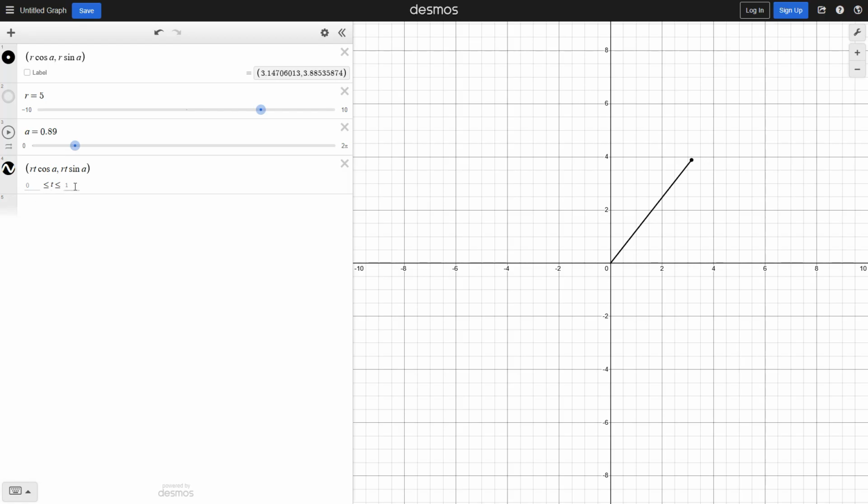We don't want it to go from 0 to 2. I mean, you can if you want, but that's going to make it twice as long, or you can make it go back in the opposite direction. But if you keep it from 0 to 1, it'll connect to the point and hit play. And now not only do we have a dot, but we have a vector that is rotating with it.